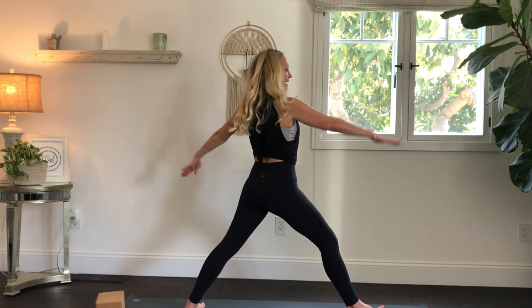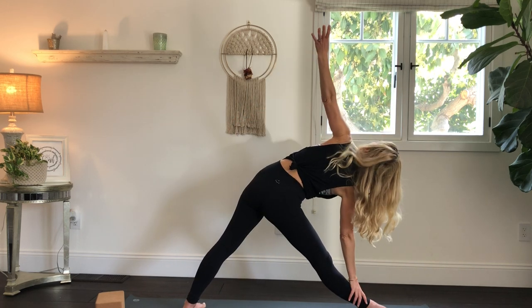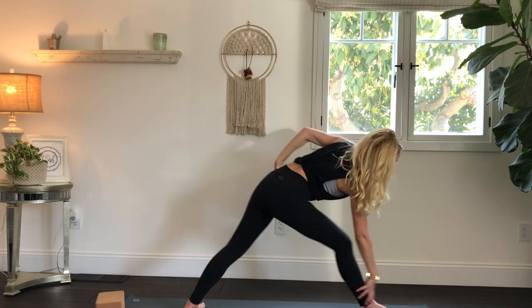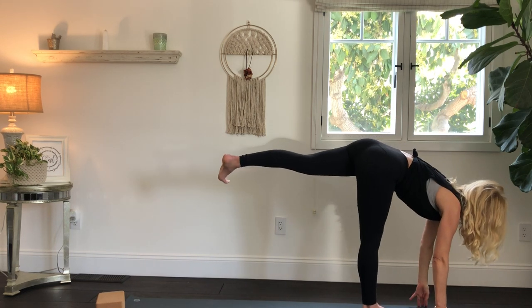Slowly rise back up, warrior two. Straighten the front leg, last time, triangle. Left hand to the hip, float it up, half moon. Slowly bring the left hand to the earth.